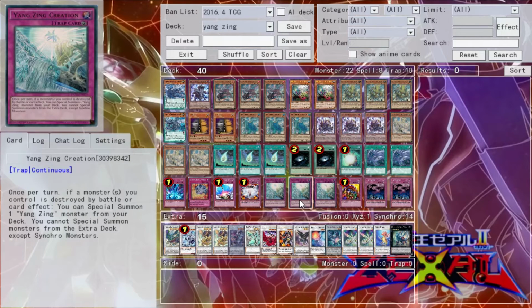And then also with the Zing trap card, we've got Zing Creation, where once per turn, if a monster you control is destroyed by battle or by card effect, you can special summon one Zing monster from your deck. You cannot special summon monsters from the Extra Deck except Synchro Monsters.